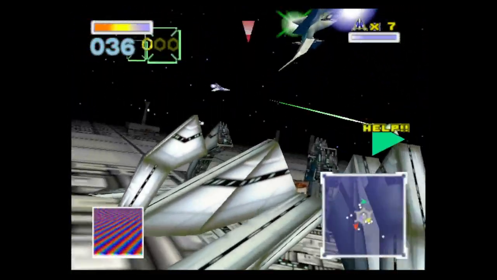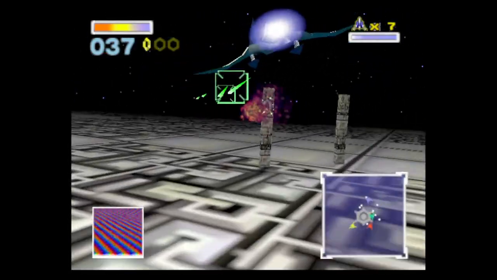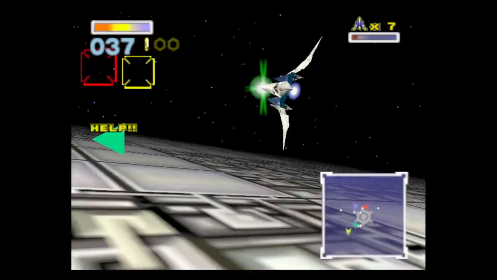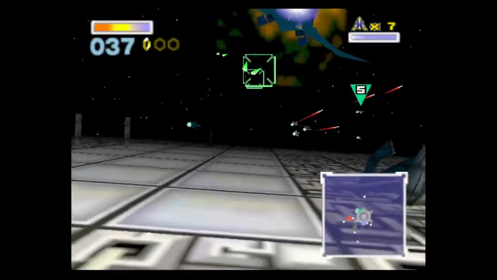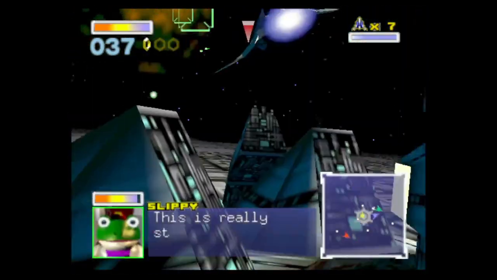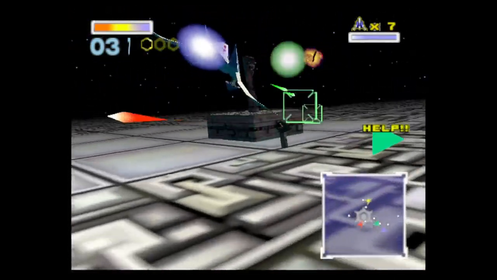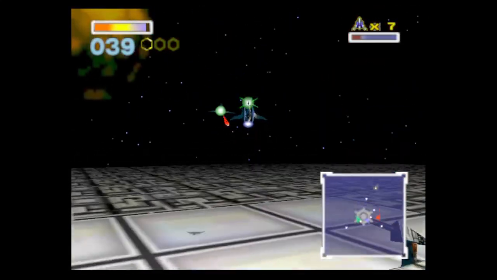It's recommended you get Starwolf here because then you'll be able to get enough points to get a medal, and the enemy core is here, so I don't care about the enemies. So it's likely we're not going to get enough points, so we're just going to shoot the enemy core. This is really starting to kick me off.